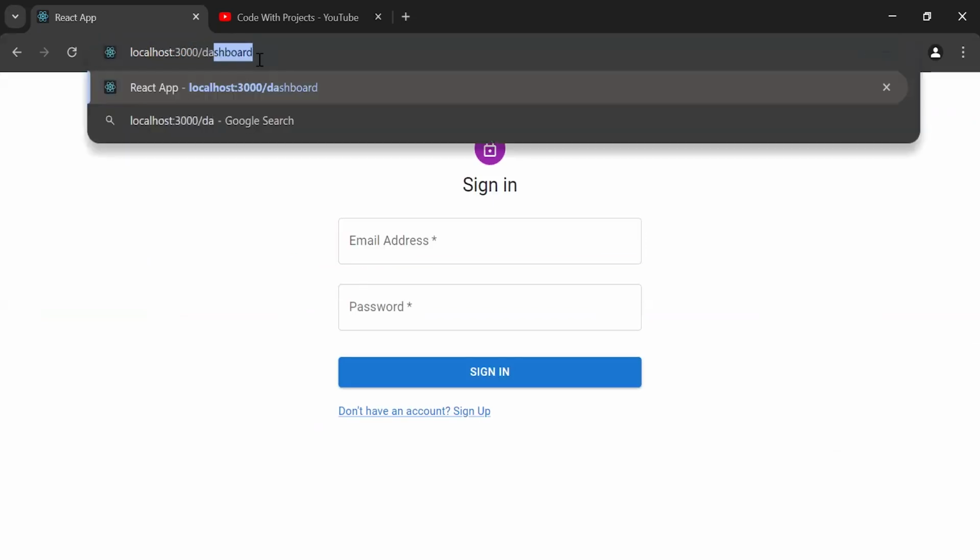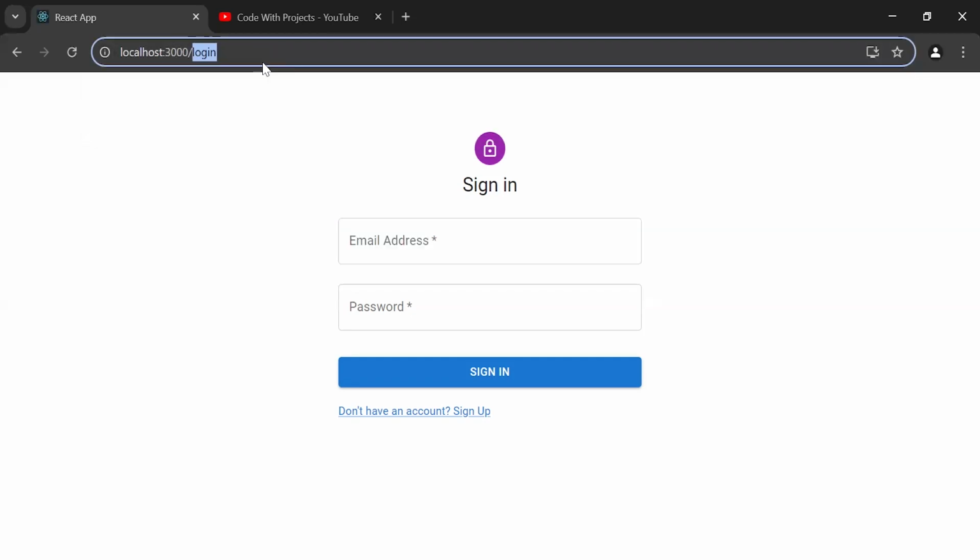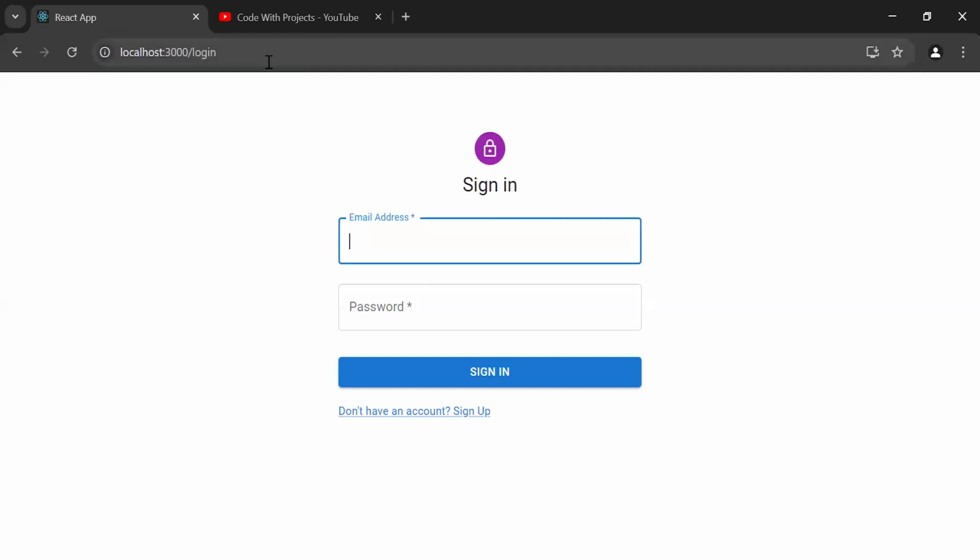Now I'm going to access the dashboard page without logging in. As you can see, it navigates back to the login page. So these are the few endpoints that we will implement in the upcoming videos. For the auth, we have two endpoints, the login and the sign up. After the successful login, the logged in user can perform 5 different operations like post user, get user by ID, fetch all users, update user, and delete user.